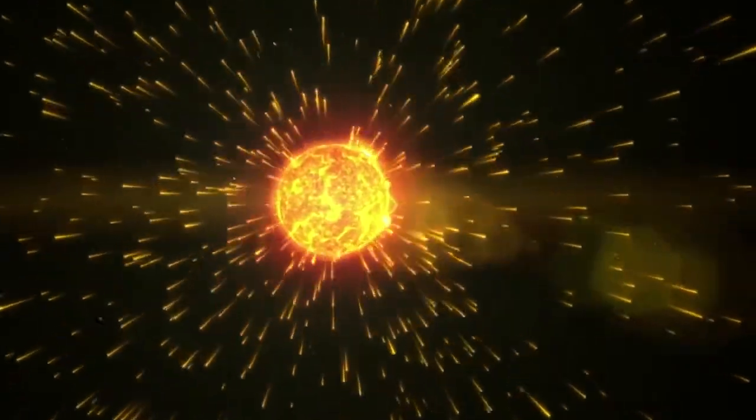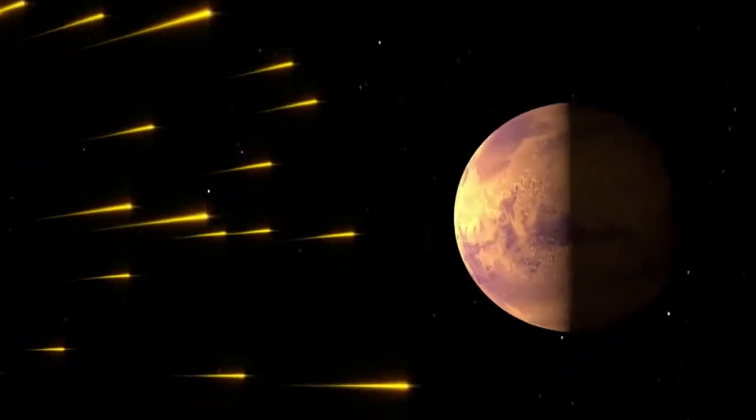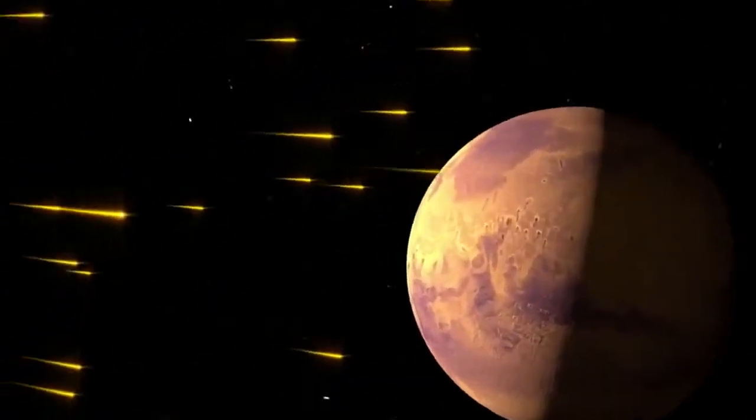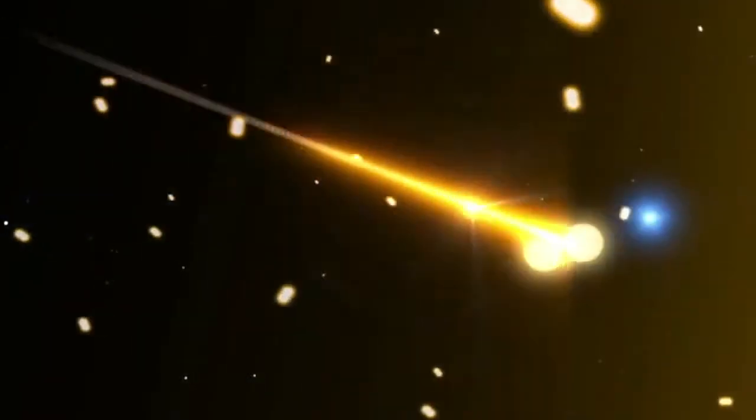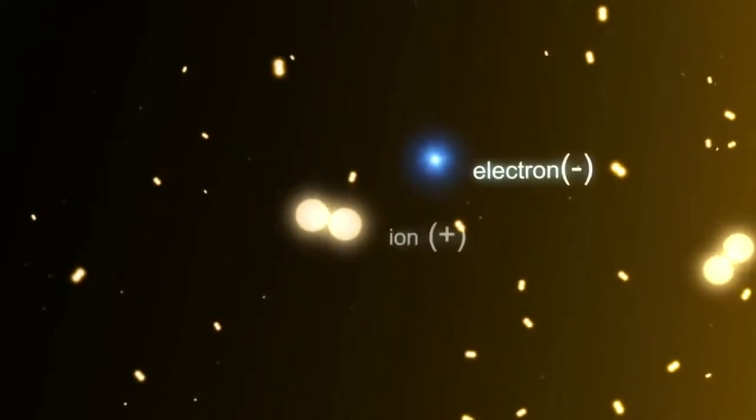The Sun emits light in the form of high-energy photons. When a photon at an extreme ultraviolet wavelength enters a planet's atmosphere, it can run into a molecule that makes up the atmosphere's gases. The molecule absorbs the photon, and the energy from this impact can kick off an electron, leaving behind an ion.